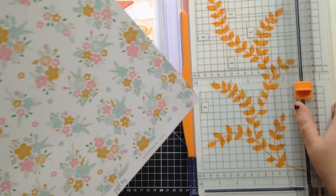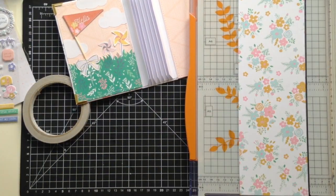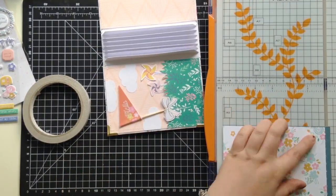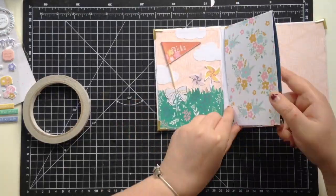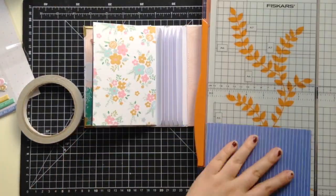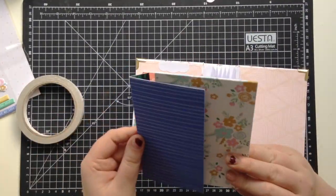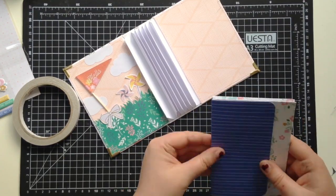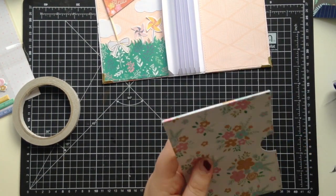Now it's time to get to the pages. I'm using a cute little floral print with lots of dainty floral clusters — it's got lots of colours in it and it worked really well. I cut a four-inch strip of the pattern, folded it in half, and placed that over the album hinge to create a little pocket that also covers up the spine. I also used this paper called Fresh Start — I love that bold black pattern on the other side, it's very busy but really cool and unique.